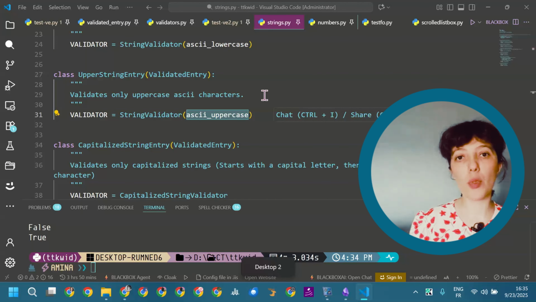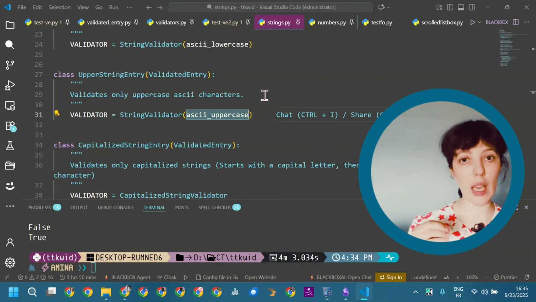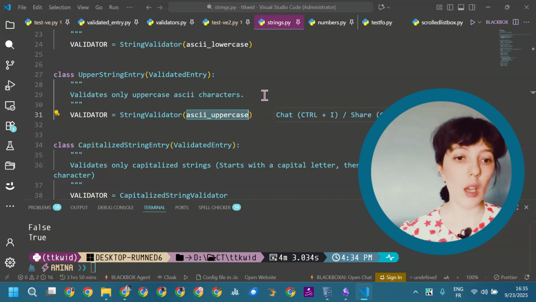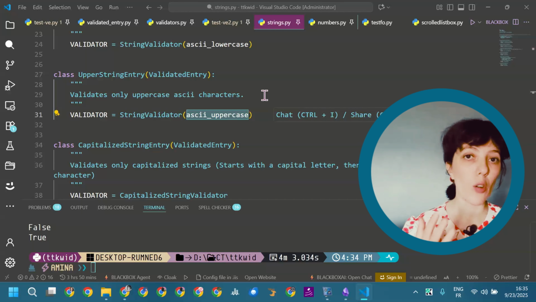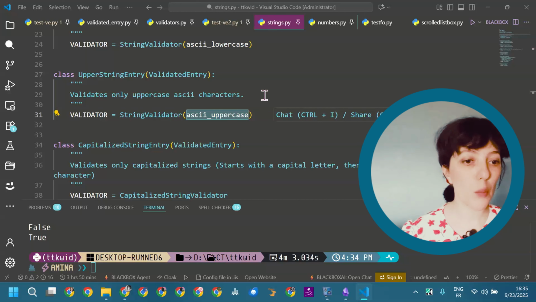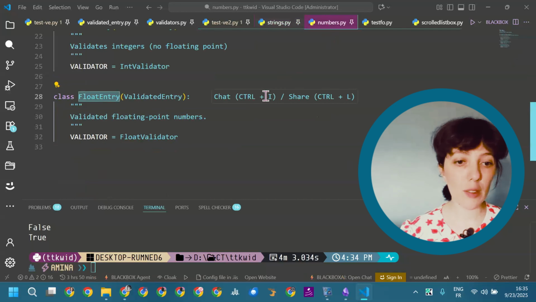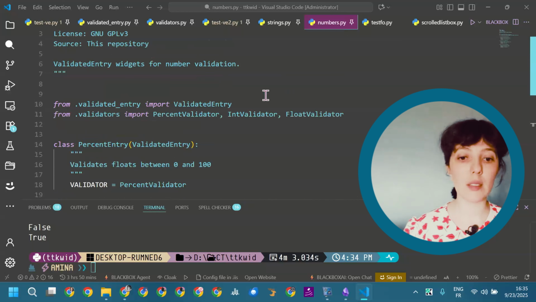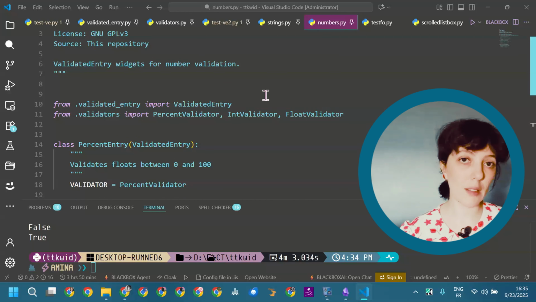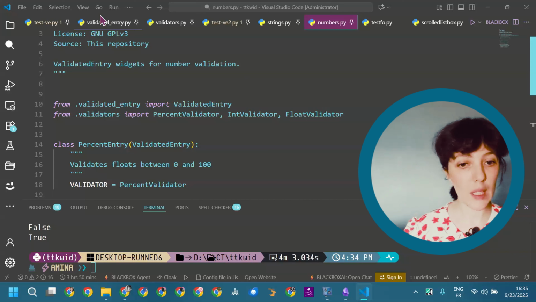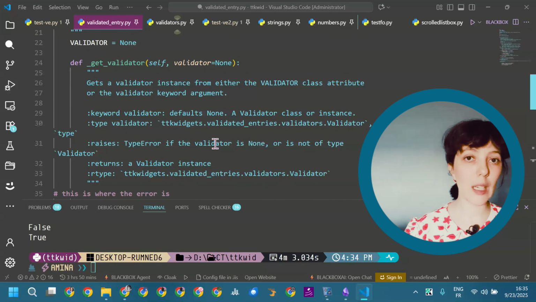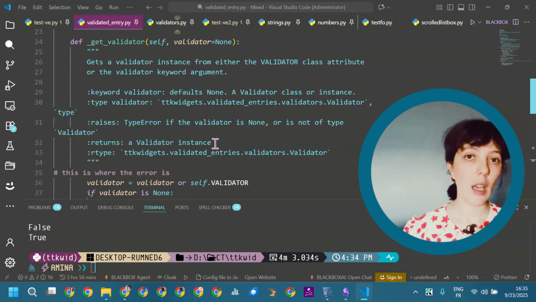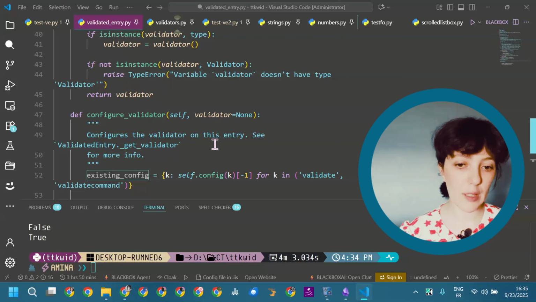How is it supposed to work? You create special entries from the string module, for example, the upper string entry, or from the numbers module, the float entry, belonging to the validated entry module from ttkwigets. So after doing this import, you create your entry class and you call a specific method called configure validator.